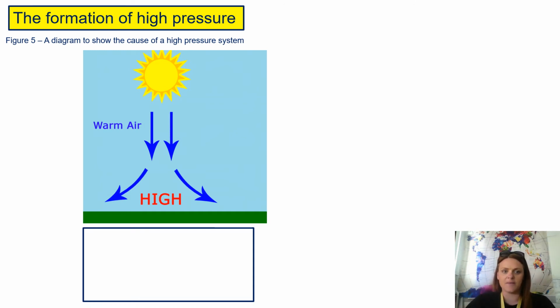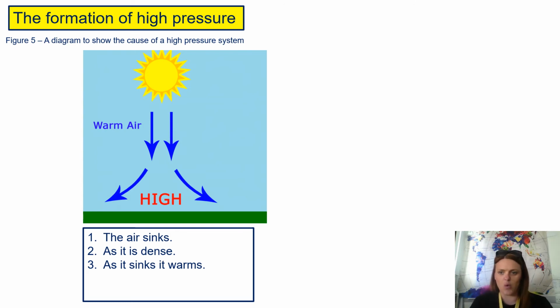Okay, so in a high pressure system, we notice the air sinks. It sinks because it is heavier. So there we go. So first of all, the air sinks, and as it sinks, because it's heavier, it's more dense. And as it sinks, it warms, okay, as it's going closer to the earth, it warms up.